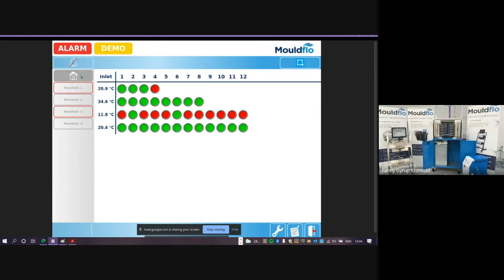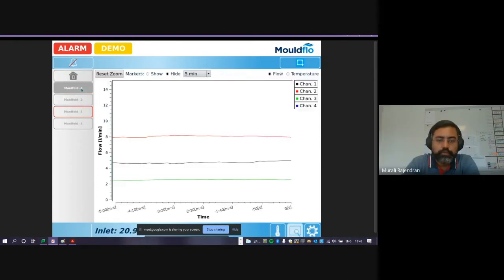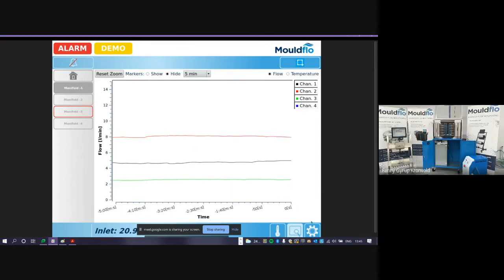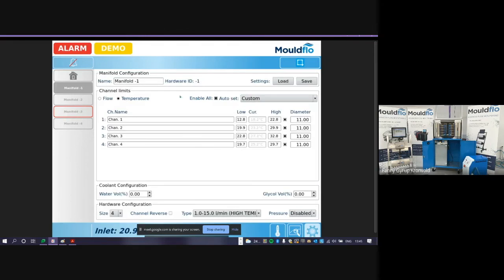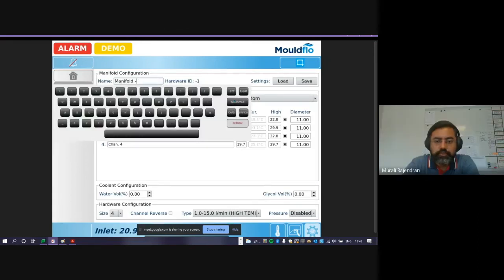I wonder if you could also show how to load a manifold, and also how to rename, for example, if you want to change the name of a manifold. You touched upon it, but it could be nice to show it as well. Yes, I would just rename a manifold like mold.